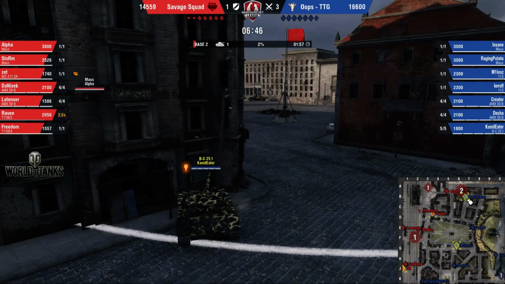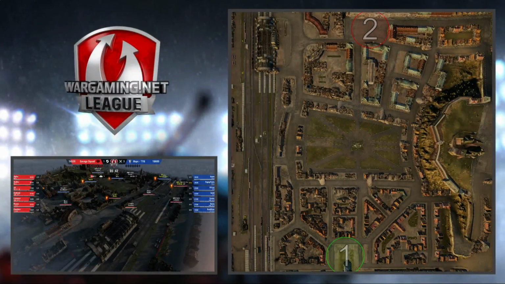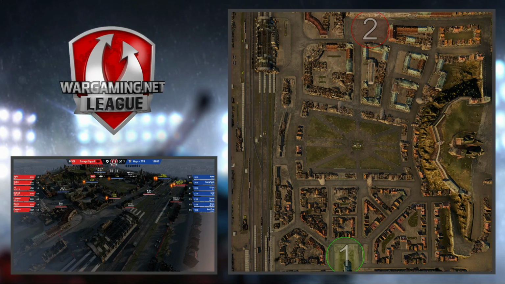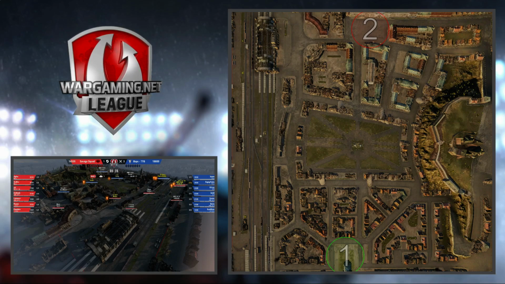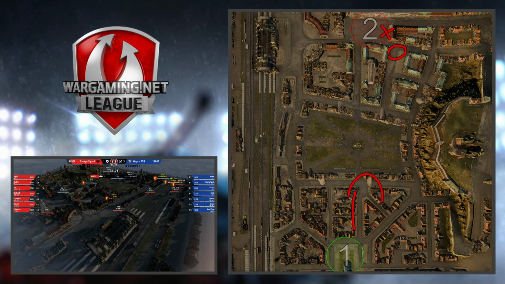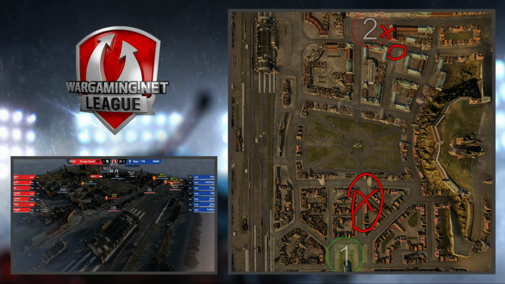Karloff now moving up the 8 line. Has to be careful that Raven doesn't actually shoot him. It's a very dangerous play here. So, what Oops is setting up for now, you obviously have the cap here, which Camille is on, right? But the thing is that nobody from Savage Squad is in this position. Oops has tanks located in this area of the map, in this position, to shoot the crossing. Because somebody has to cross over, right?